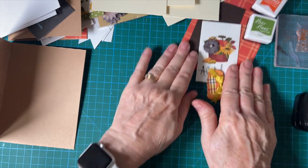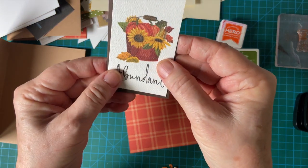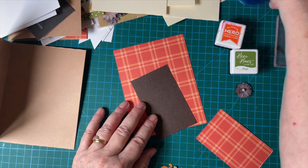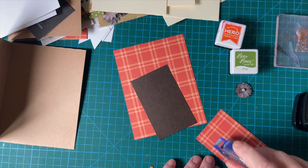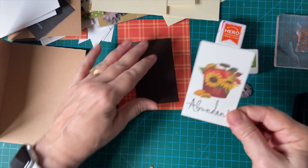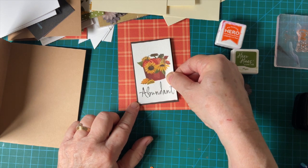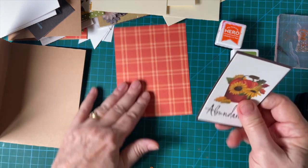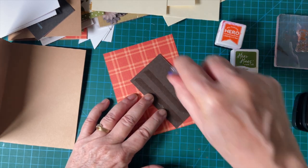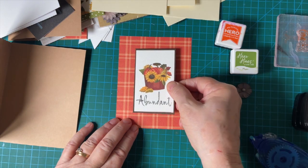Let's go ahead and start with this one. I cut some matting to go with this really cute little card cut apart. Using my Tombow Snail Runner. I will link that down below. You can get these on Amazon. But I also have a link to the Tombow store, so if you'd like to get it there.